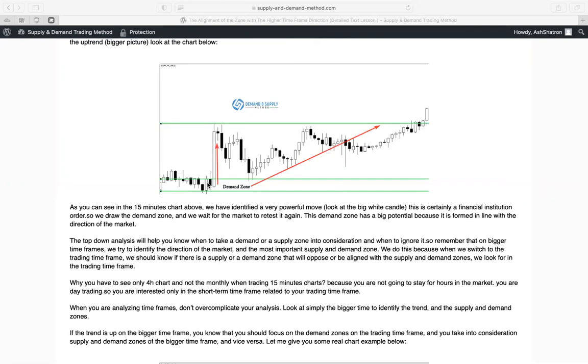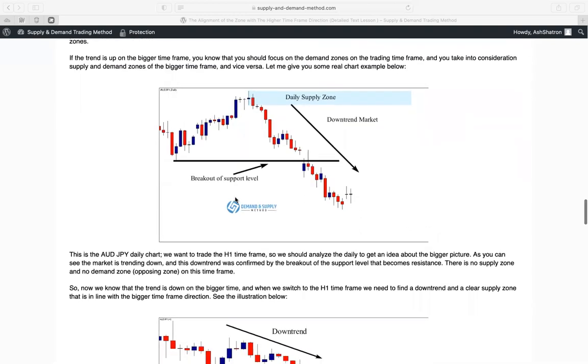Same thing with this, right? This is a very strong move to the upside. You look for the place where the consolidation was taking place, and then you can also have a buy limit around this region. So like I told you, your proximal line is going to be here, and your distal line is going to be here. Your proximal line is going to be your buy order price, and your distal line is going to be your stop loss.